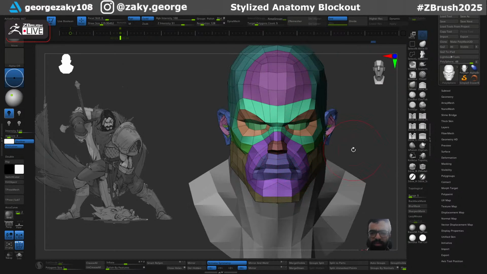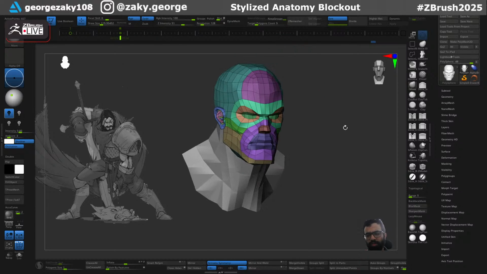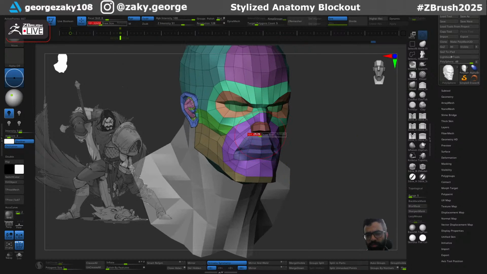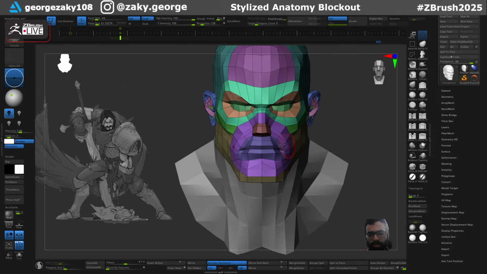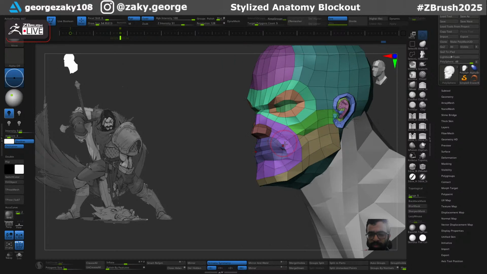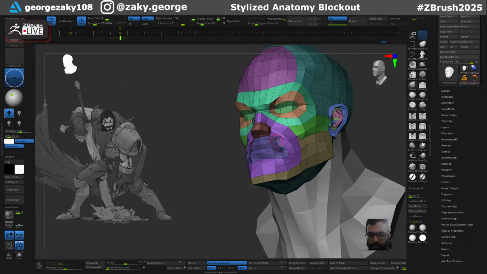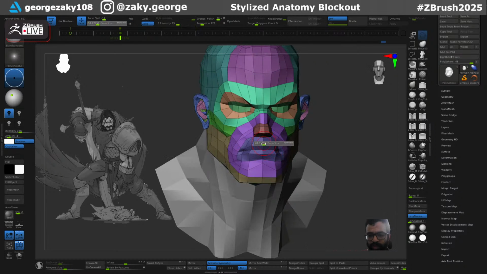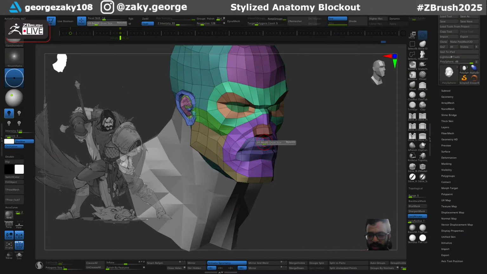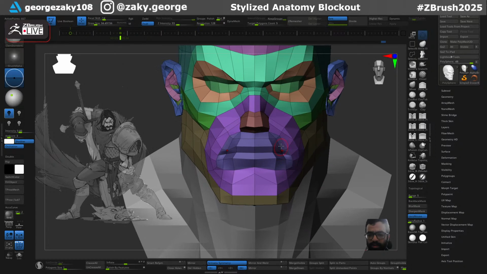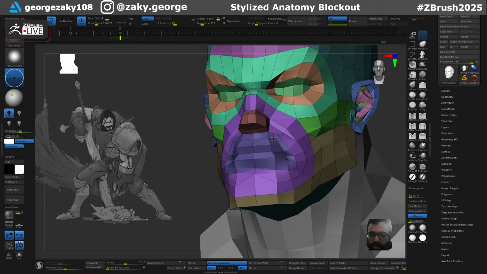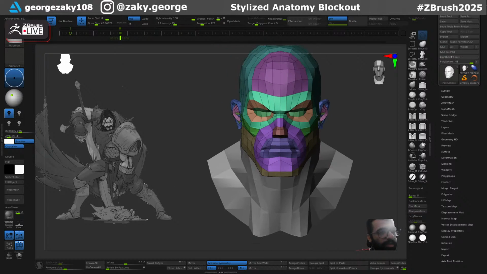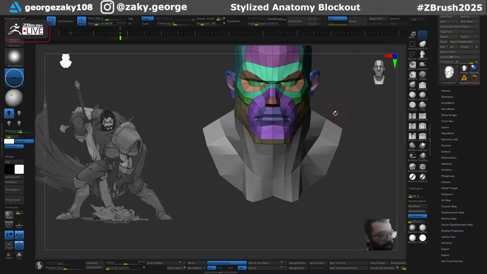Now his nose a little bit smaller. I want to have a place for his mustache, because I'm going to add a mustache, so I can capture his likeness a little bit better.